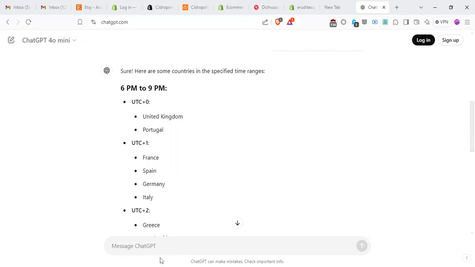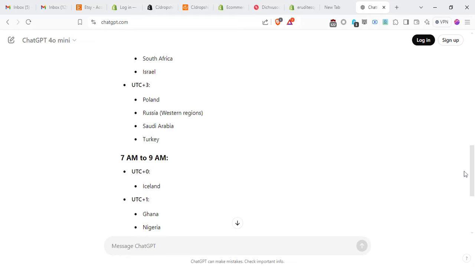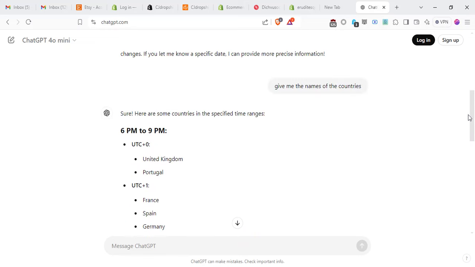Okay, so here are the countries we can scout at the moment. Remember, I'm using this input according to my current timeline here. So let's take for example, we want to scout United Kingdom stores. Now let me ask which e-commerce niche is most popular in the United Kingdom, let me say UK for short.